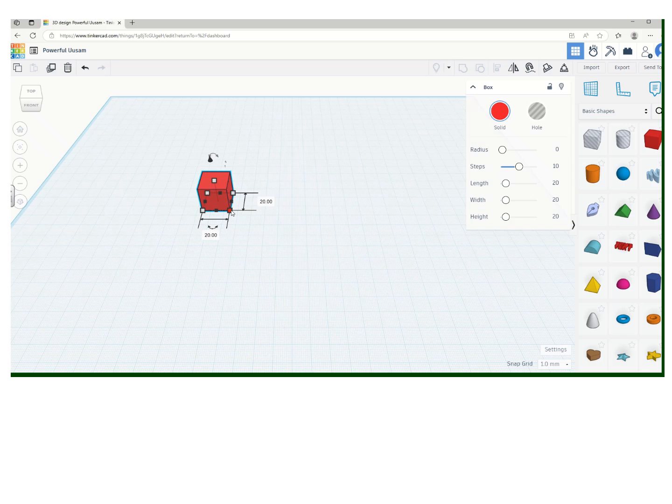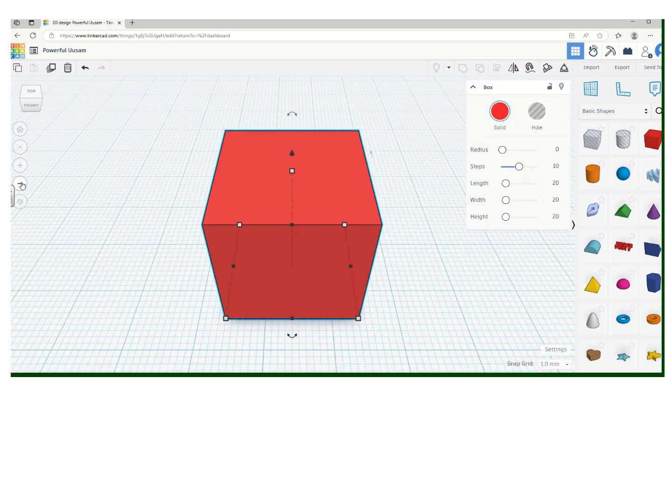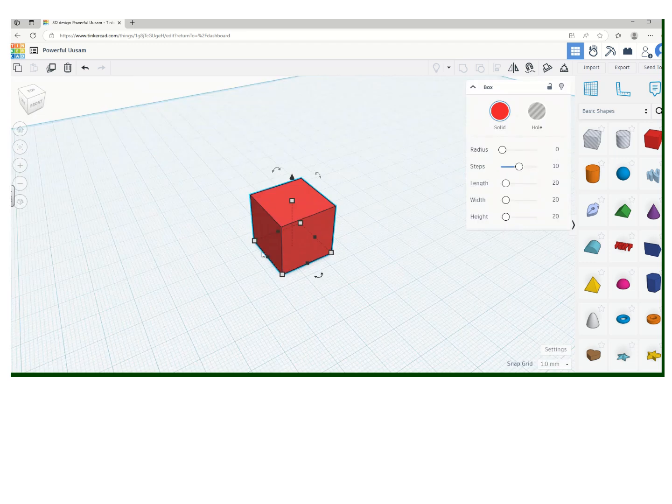So first of all, if we click on here, something you need to realize is it's got dimensions. That's 20 millimeters or 2 centimeters. So that shape there, even if you zoom in on it, it's 2 centimeters. Don't get drawn into thinking what's on the screen in front of you is the actual size of something. It's 2 centimeters by 2 centimeters. It's tiny. So first of all, I'm going to make this into a reasonable sized box for, let's say, a desk tidy or a storage tray project.